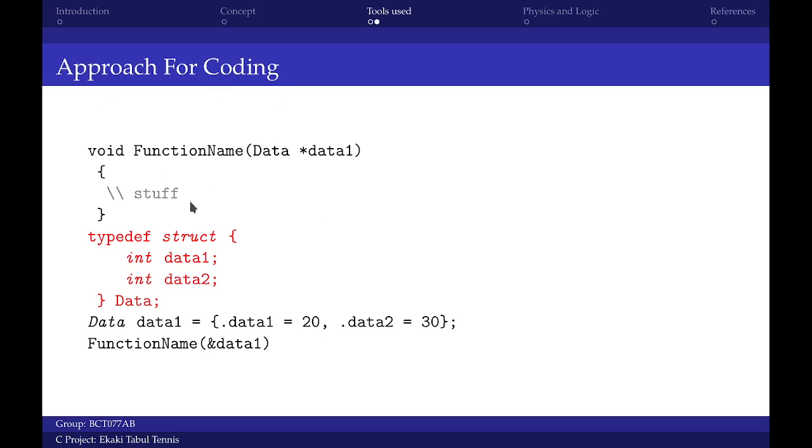So here is the process for coding. What we did is typedef, a type definition for struct, so that we wouldn't use the struct keyword. That is just annoying to use the struct keyword. So we did just this, typedef struct and feed data. After that, data1 is equal to this variable declaration of data1. We pass the data1 to a function name, so the function is going to take the data inside and do stuff. So this is basically a basic structure of our program. I'm going to show it in the code too.